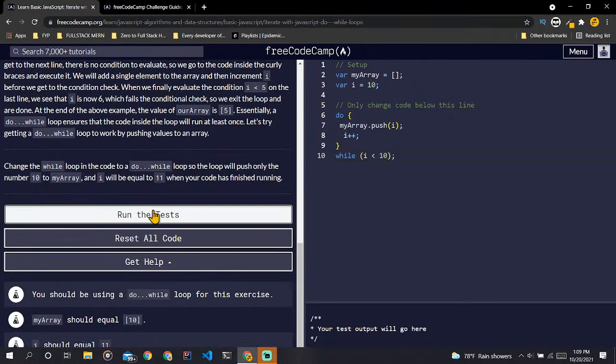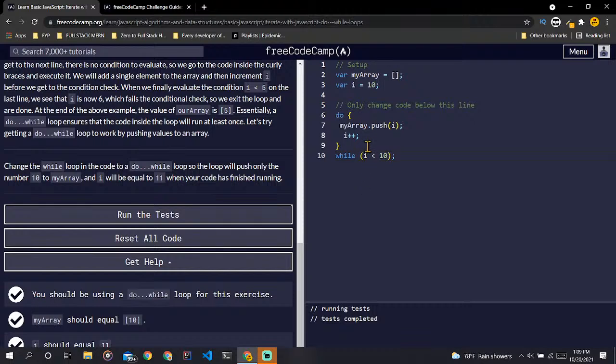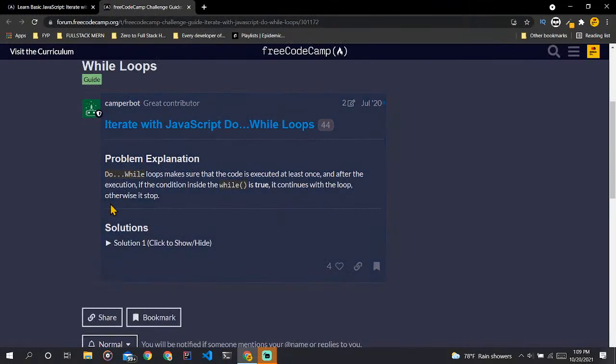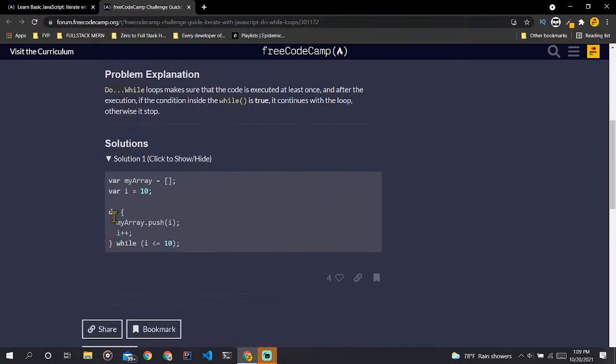So if you run the test, now i will be 11 because, if you check the hint, do while makes sure that the code is executed at least once, and after the execution if the condition inside the while is true it continues with the loop, otherwise it stops.